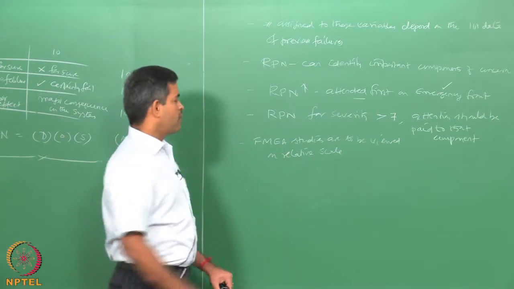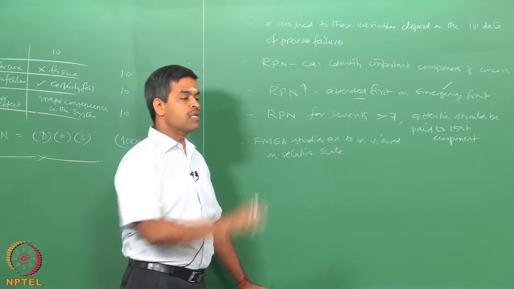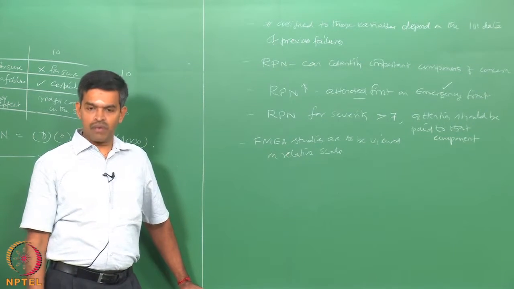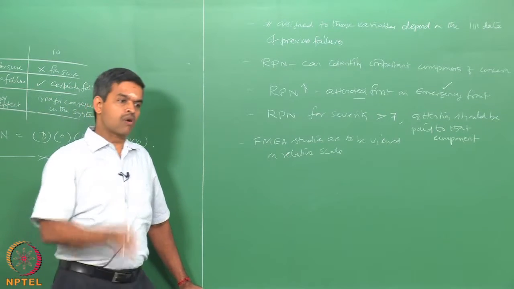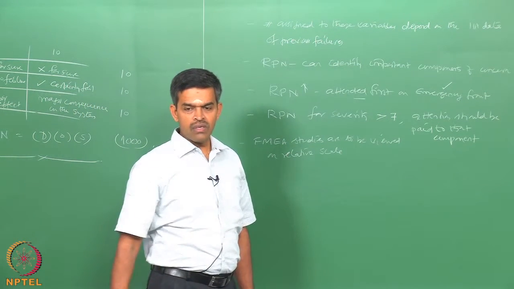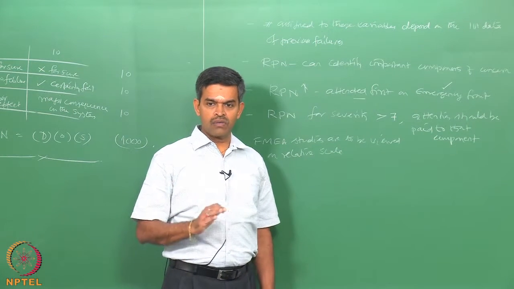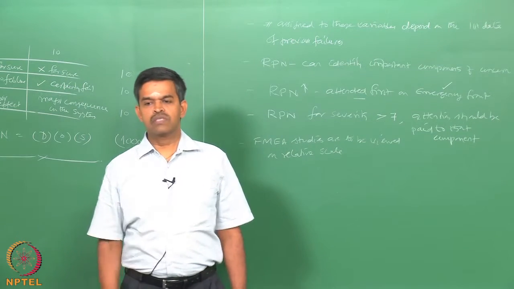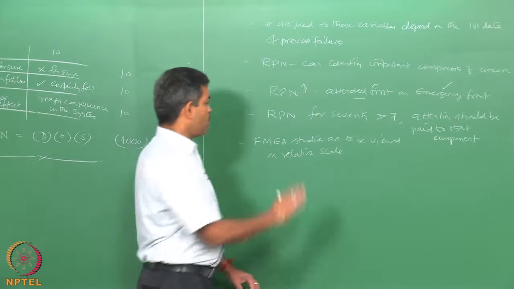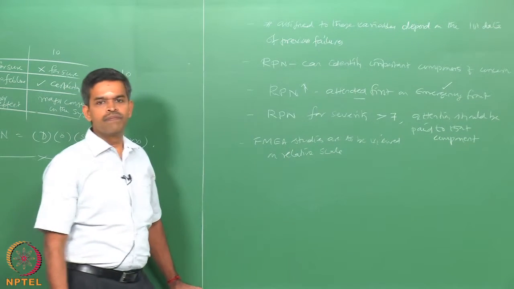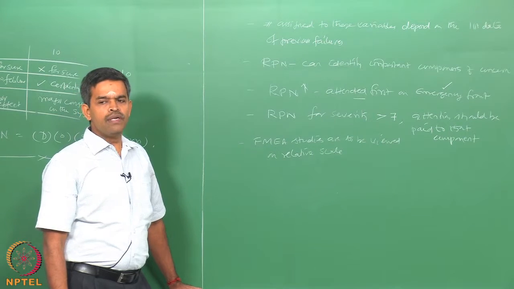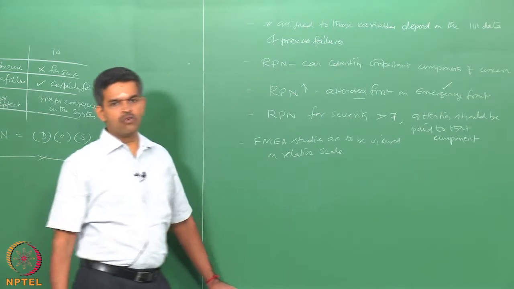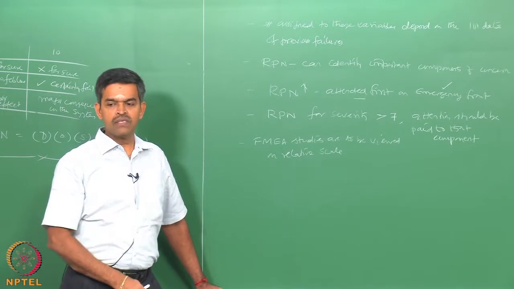On the other hand, FMEA study of one component or let us say one system cannot be compared with FMEA study of another system, because the components, the failure modes, the causes for the failure and the effects of the failure and the control mechanisms available to either control the failure or to detect the failure can be different for two systems. So, FMEA can be only done on a relative scale. So, indicatively the component whose RPN number is maximum should be paid attention both in analysis and design.